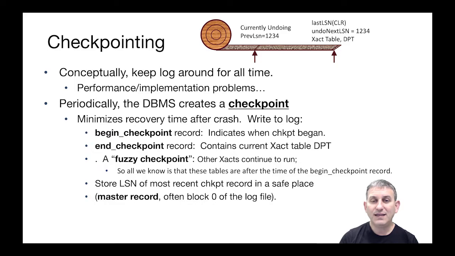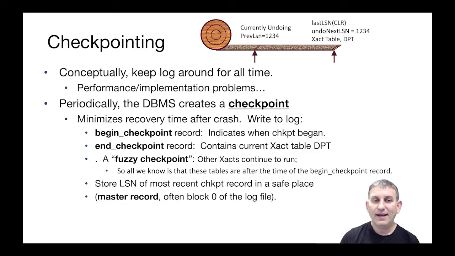The basic idea in ARIES is we already have all the data in the database on the database disk. The thing we lose at the time of crash are those in-memory tables that we had, like the transaction table and the dirty page table. So here's how we're going to do what ARIES calls a checkpoint. Okay, we're going to write the following to the log. First, we're going to write a begin checkpoint record. And it's just going to be a marker in the log, a place and time that says a checkpoint is coming.